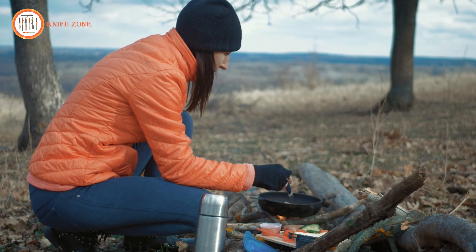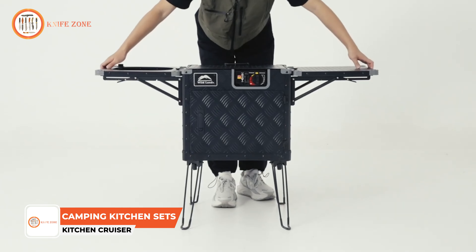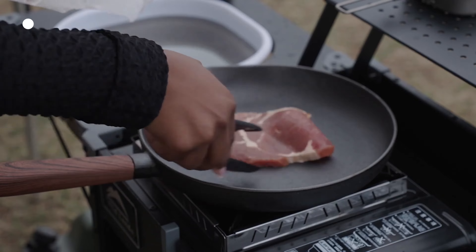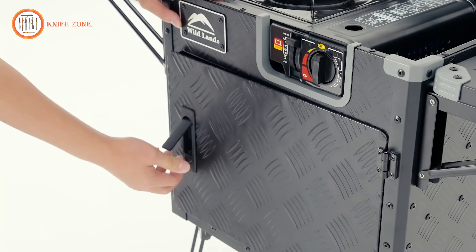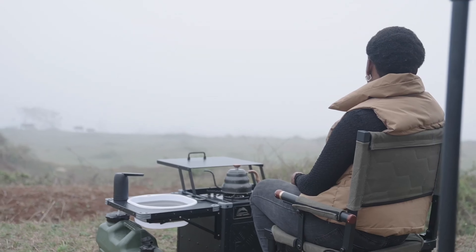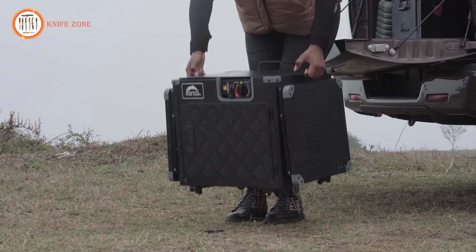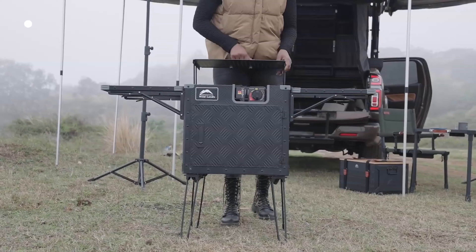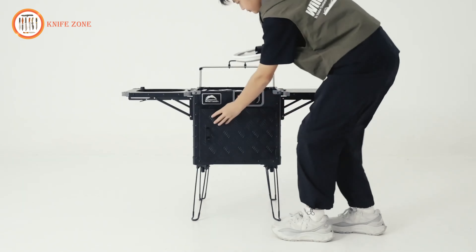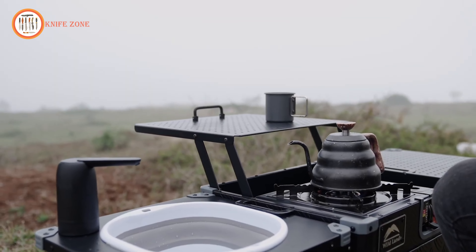For campers who crave convenience and functionality in their outdoor cooking setup, a well-equipped portable kitchen is essential. Introducing the Kitchen Cruiser, the ultimate camping kitchen that sets up in seconds to provide a complete cooking solution. This innovative kitchen features a powerful gas hob and fresh running water at your fingertips, allowing you to prepare meals with ease. It boasts integrated storage with smooth, organized access and ample space for all your cooking needs. Crafted from space-grade aluminum, the Kitchen Cruiser is designed for durability and longevity. Its ultra-portable design ensures you can take it anywhere. Join us on Kickstarter and elevate your outdoor culinary adventures.